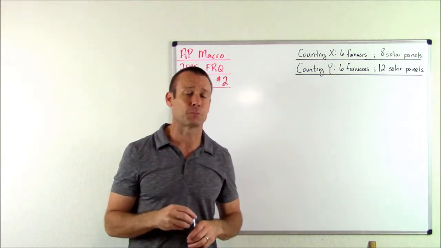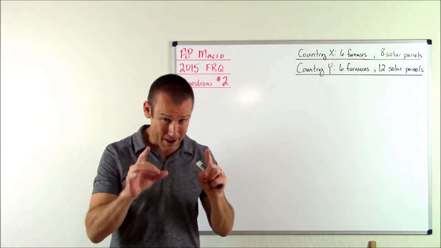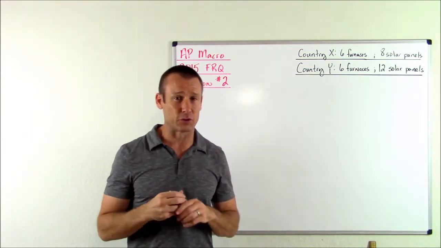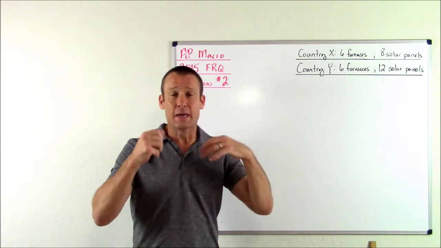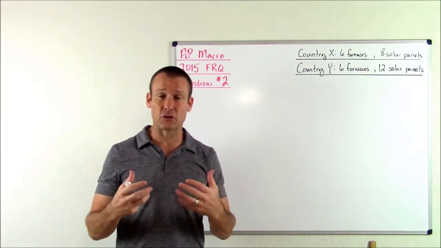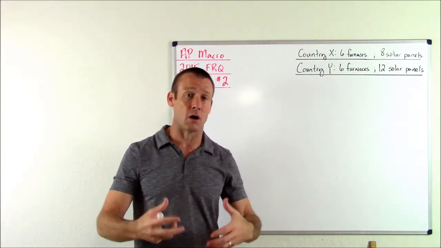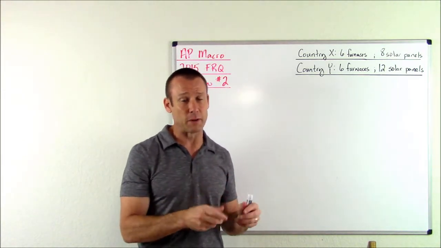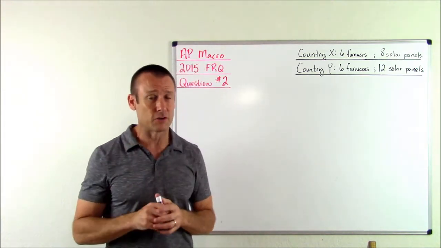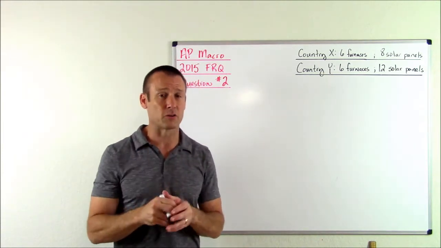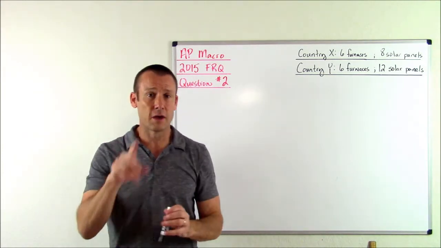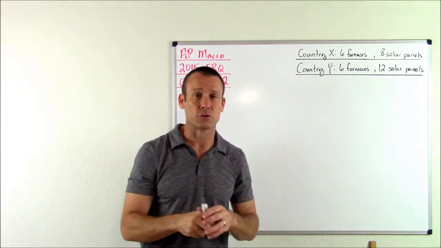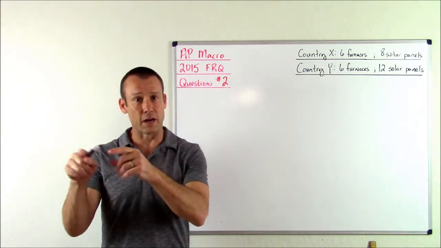If they ask for an explanation, guys, when we do absolute advantage, we want to focus on the resource usage. We would just say country Y can make more solar panels than country X given the same amount of resources. Now again, we know absolute advantage is not what trade is based on. Trade is based on comparative advantage. And when we do comparative advantage questions, we want to focus on opportunity cost. Absolute advantage, focus on resource usage. Comparative advantage, focus on opportunity cost.